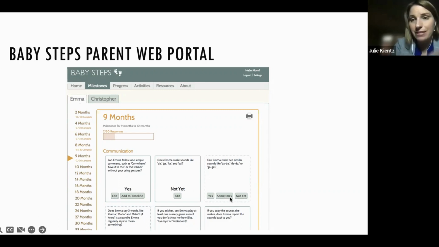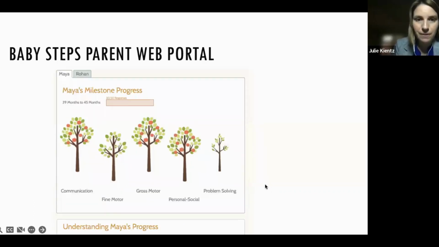Then you can receive a score based on how many questions you say yes or sometimes to. There are 3 outcomes from the screener. They can be on track, everything looks good. They can be in this let's watch category, meaning they're close to being delayed, but not quite there. Or more evaluation needed. This is a screener, not diagnostic, so more evaluation needed just means that we would recommend you talk to somebody to do a more in-depth evaluation.